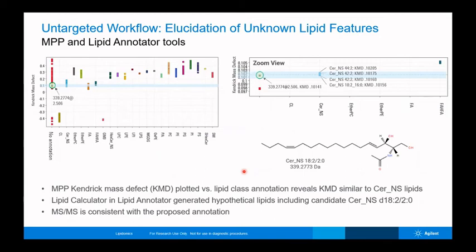So they've used the MPP and lipid annotator tools. Between the Kendrick's plots and the lipid annotator tool, we were able to spot on identify that this peak or this mass corresponds to a particular ceramide. With generation of the formula, we could tell that it could be potentially this one, the 18220. And as a matter of fact, this particular ceramide is not present in the database used. So this is why it wasn't annotated initially.